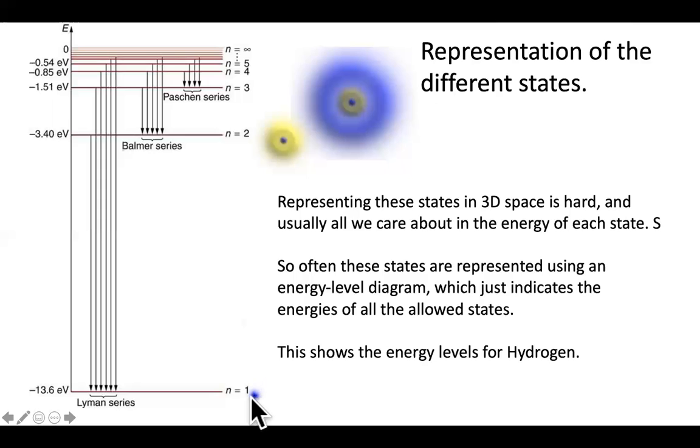So in this case, we have the lowest energy state where the electron is hanging out really close to the nucleus, which is here. We have another state where the electron is able to be a little further from the nucleus here, and we have another energy state where the electron is further from the nucleus here, and we could draw other ones like this. This just shows what are the energies of the allowed states.